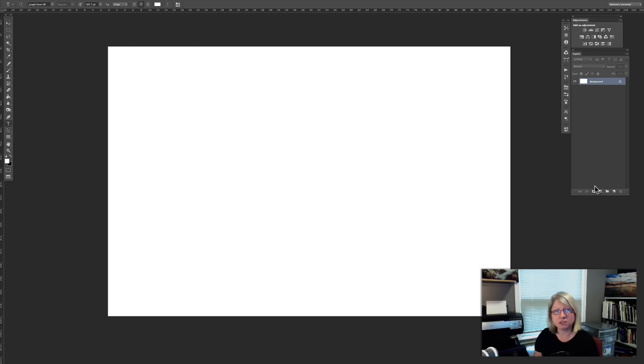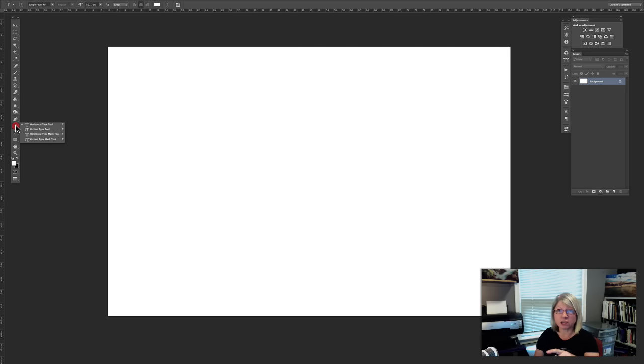So if you click T on your keyboard, that will open up the text tool, or you can click over here with this little guy here, and it gives you a few options. Any of the tools, you'll notice that if you hold down your mouse button when you click on them, if they have a little arrow, they'll show you some options beside them. So you can make vertical text, horizontal text, or text with a mask, which I'm not going to get into in this video. Okay, so for this purpose, we're going to do horizontal text, which is the regular type.